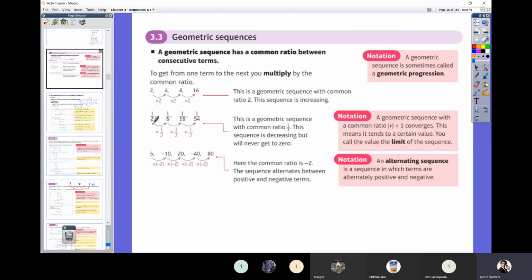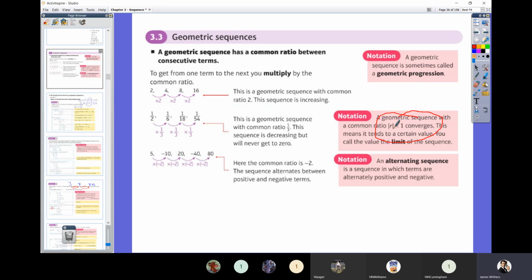next term, or we're timesing by a third to get the next term, or we're timesing by -2 to get the next term. The number you're timesing by each term is called the common ratio, and that uses the letter R. And R is obviously cropping up a lot at the moment when they're talking about COVID-19. This bit over here is very much relevant, talking about R being less than 1. So this is very relevant to what's going on at the moment.